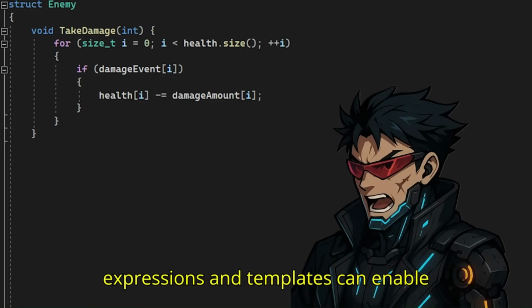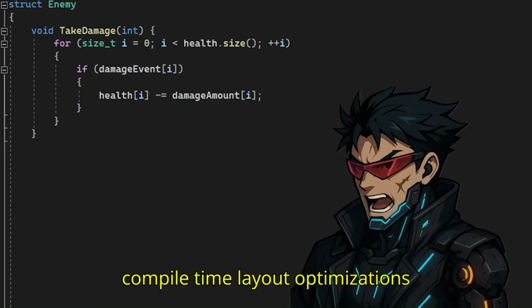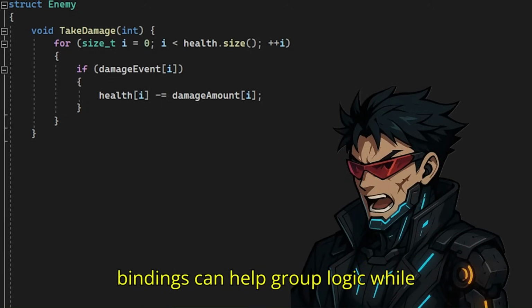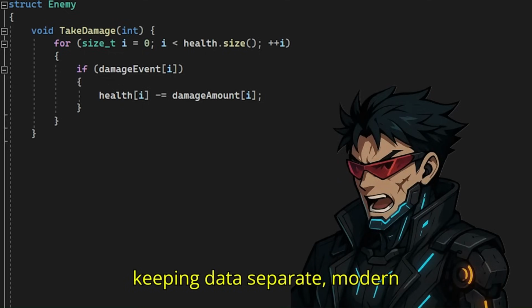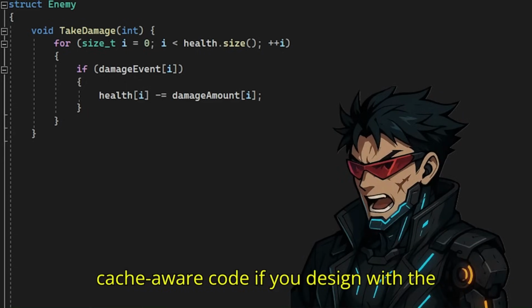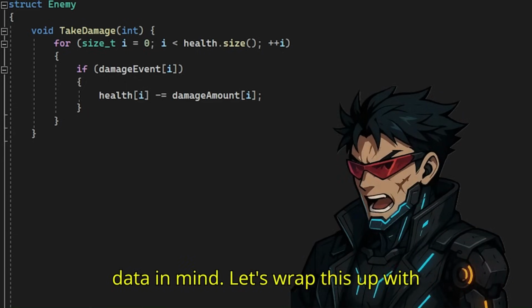Constexpr and templates can enable compile time layout optimizations. And std::tuple or structured bindings can help group logic while keeping data separate. Modern C++ gives you powerful tools to write expressive, fast and cache-aware code, if you design with the data in mind.